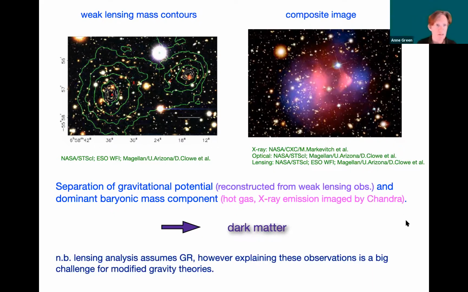In principle, you could say, well, maybe dark matter doesn't exist. Maybe we don't understand gravity, and in fact the laws of gravity are modified. But the Bullet Cluster is the big challenge here, because it doesn't just tell us that dark matter exists, it tells us that dark matter is somewhere different from the dominant baryonic component in these sorts of systems. But I'll say a bit more about that tomorrow. So I think it would be a good idea to leave the CMB temperature anisotropies and what they tell us about dark matter for tomorrow.